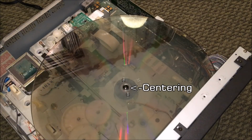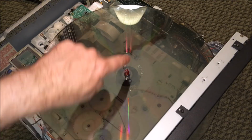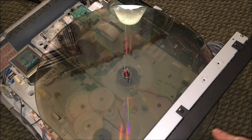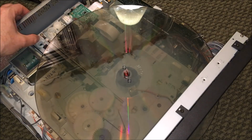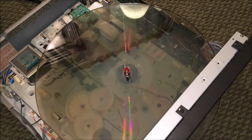All right. Now we're going to need to do something with the spacing in there to make sure that there is enough space to keep it centered. So I've placed some little pieces of two-sided tape here in the center just to keep things centered. And you'll notice the disc is sticking out the front here through the slot. So let's go ahead and power her on and see what happens. Okay, so I need to hit eject and then hit eject again.